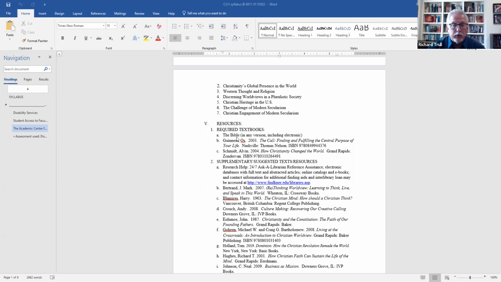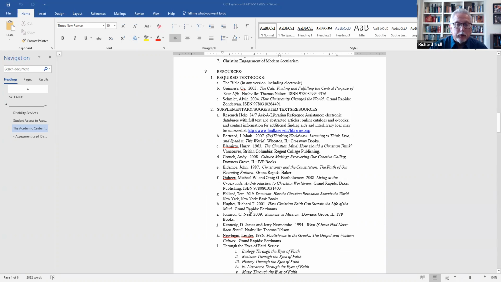We don't want to forget that Christianity is not perfect. The people in it are not perfect, and sometimes they do things that are not what God would want. But overall, Christianity has brought a positive influence to the world we live in, and that's what he's going to concentrate on. And then you have a pretty good long list of supplementary reading material that could be very helpful.